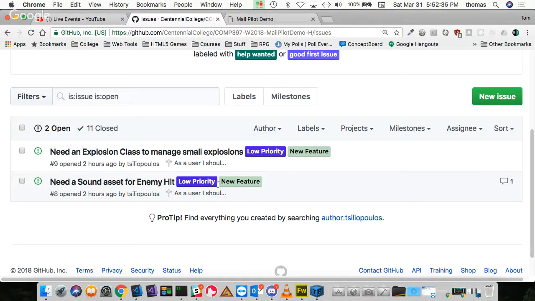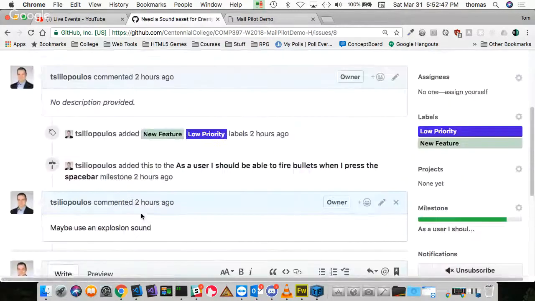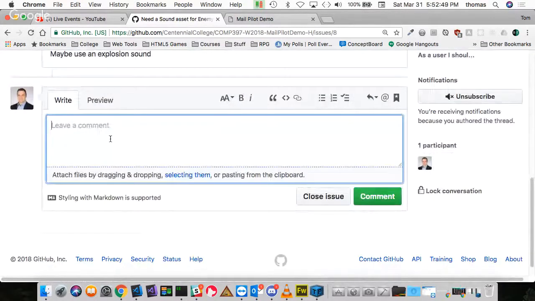And also a sound asset for enemy hit, which is like an explosion, right? I already kind of have an explosion, so this was kind of unnecessary. So I can actually reduce this one for sure. I'm going to go here and say, using the same explosion sound asset for enemy hit for now.